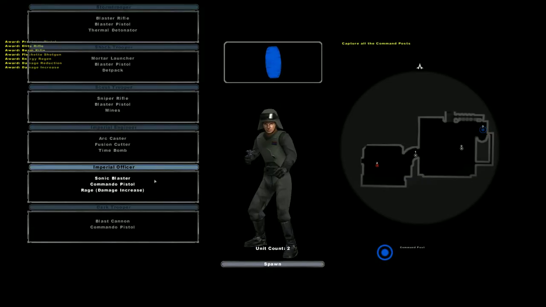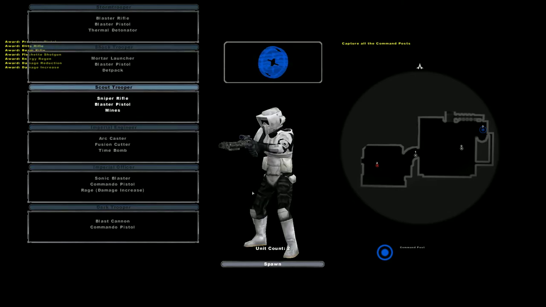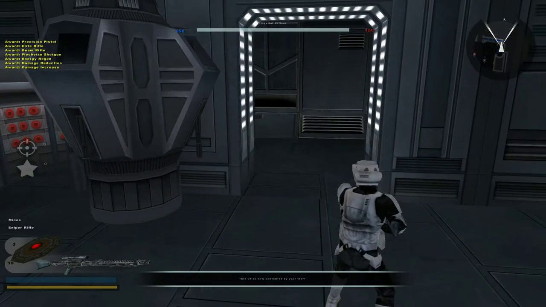This map is small. Ooh, the Scout Trooper has mines.